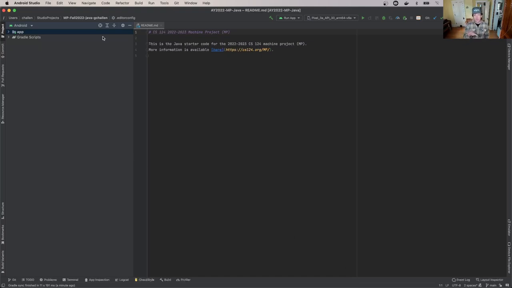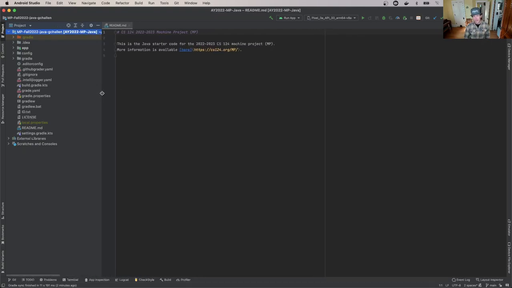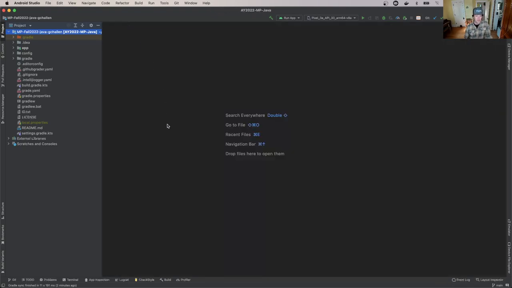Okay, mine is done, which is good because I don't want to have to vamp here for too long. One of the things that I'm going to do all the time in all of my walkthroughs and all of my videos is that I use what's called the project mode. So up here in the top left, you'll see there's some different choices that configure how this left part of the tool works. And I like project mode. That's just what I tend to use. When you open up a project, by default, it opens up this README. It's not super useful, so let's close it. And now here we are.